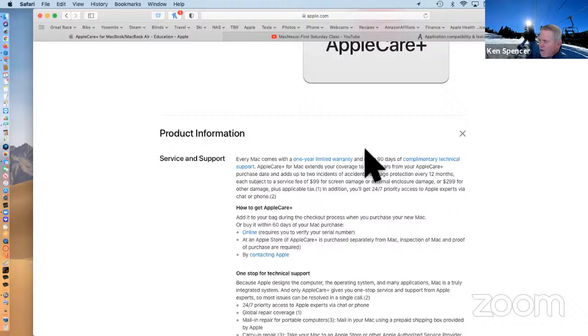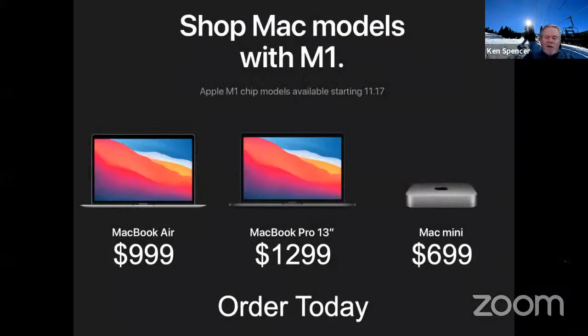And then Barbara has a question. Do you get more support if you buy AppleCare? I think we just covered that. You get the Plus, which gives you some damage protection. It's limited to a number of incidents. What they're doing here is trying to keep abusers out. And they also charge a nominal fee for certain things, again, to keep the program attractive so that they're not going crazy on it. And that's great. They didn't used to offer that. So if there are any other questions on that, go ahead. Otherwise, I'm going to go back to Keynote here.